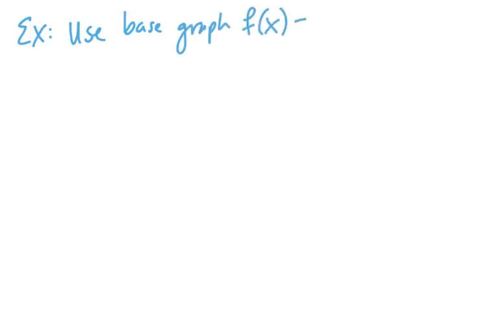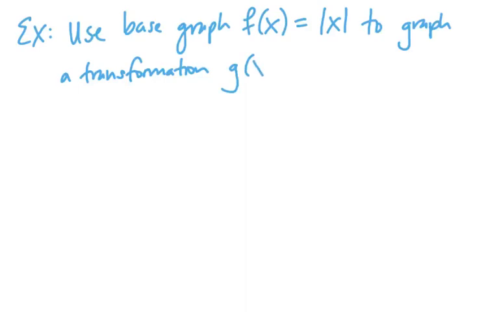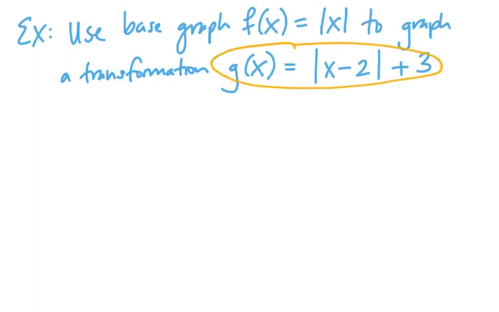So what I'd like to do is ask us to use the base graph of f of x equals the absolute value of x to graph a transformation. And I'll call the transformation g of x just to give it a different name than f of x. And let's say in this transformation we have the absolute value of x, and then let's say it's minus 2, plus 3. So we want to explore together how can we use simply the base graph to create the graph of the transformation. Because if all we did was walk on the scene and say, hey, plot this, that could feel a little harder. We could always build a table of values though. But let's see if we can pick off just our knowledge of the base graph and our understanding so far of what causes horizontal and vertical shifting.